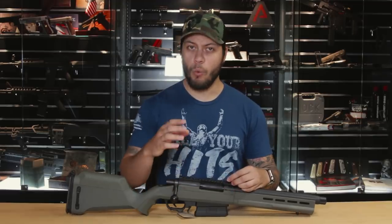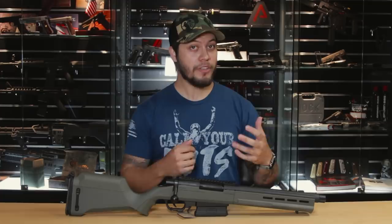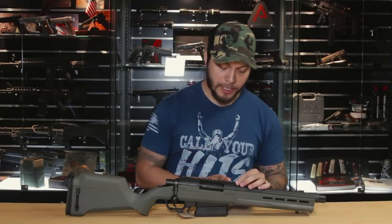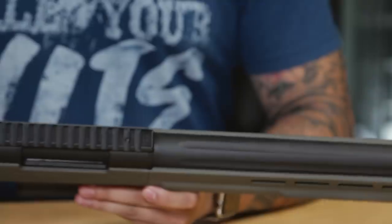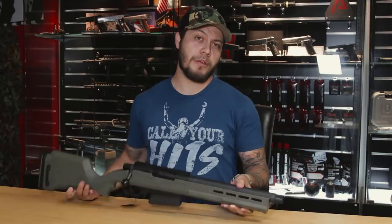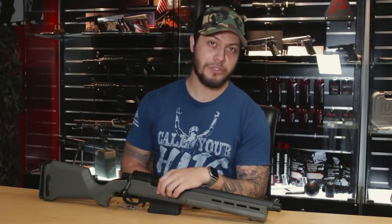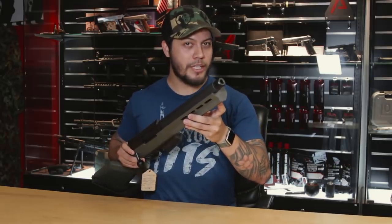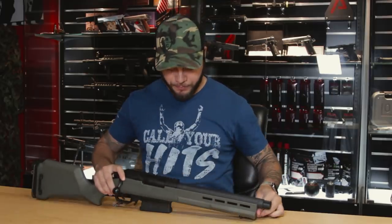Internally they made a few modifications to improve reliability, keeping it just as reliable as the old AS-01. One of the main features they highlight is making the sear and lever both 90 degrees, which should really help the shooting of the gun. They've also kept the same easy hop-up adjustment found right here at the front of the accessory rail — don't fix what isn't broken. Just like the AS-01, you'll be able to accessorize this gun as soon as accessories roll out. As a final point, the outer barrel is threaded with a 23mm counterclockwise thread, so you can swap in different muzzle devices when available.